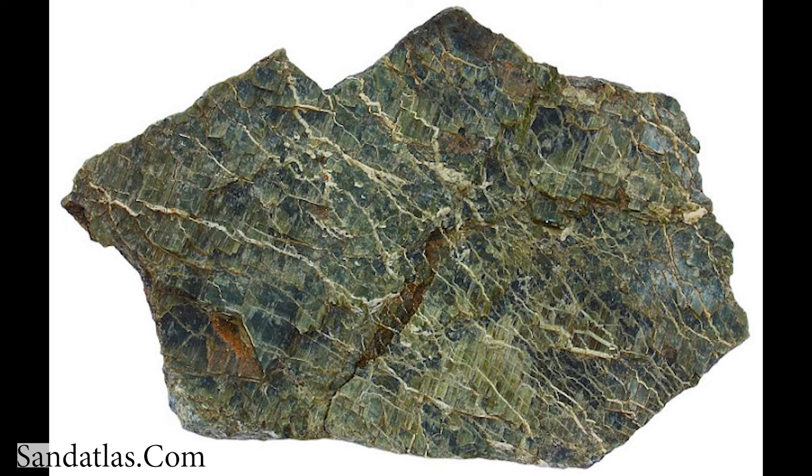The water-free olivines from the ultramafic mantle material get transformed into clays from the serpentine group. Because the amphibole chain is twice the size of a pyroxene chain, when it hydrates and expands, you've got a space problem as the crystal is trapped within the rock. The rock around it fractures and shatters, creating planes of weakness that water can get along, causing more hydrothermal alteration of pyroxenes and olivines, which causes more fracturing — and that's why ophiolite rocks, often called serpentinites, have that beautiful mottled, almost lizard-like scaly texture.